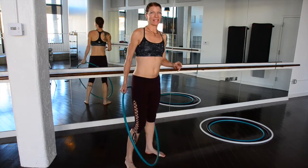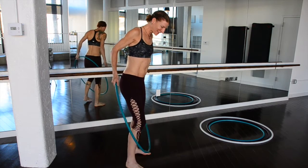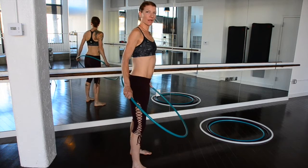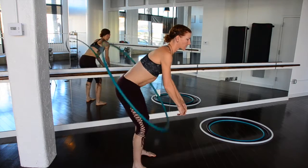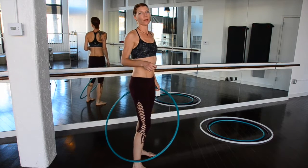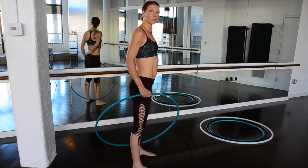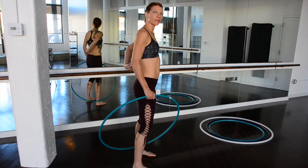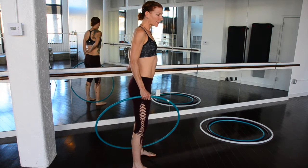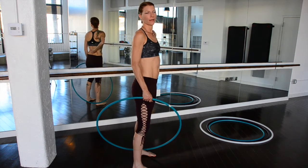Okay, so first we'll talk about what I see that is the, I hesitate to say the wrong way, but the wrong way. I'm going to do this from the side. So in the downward or earth angle for you hoop path people out there, the number one thing I see people doing that can cause injury is using their lower back to lift up. If you are a person that is very athletic and you have a really strong back, you might be able to get away with that over time. But especially if you're just starting out hooping and that's the way you're learning it, and you don't have enough muscle there to cushion your spine from the hoop, you can get an impact injury from the hoop onto your spine. And the rounding action over and over again of the spine can be injurious. So we don't want to do that.